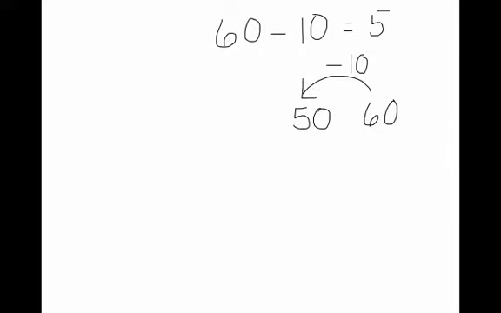Okay, where do we see the whole amount? Well, 60 is the furthest number on the right. And then where do you see the parts? Well, we have 10 here, and we have 50 at the left of our number line. These are our parts. Okay, so that's a very simplistic example, but that is a good place to start.